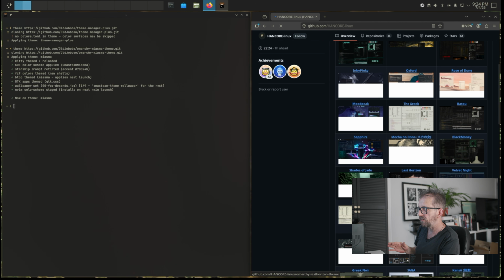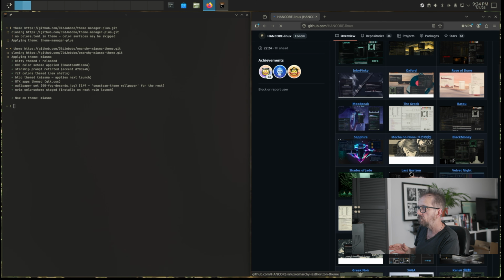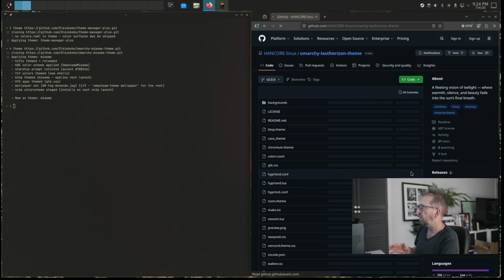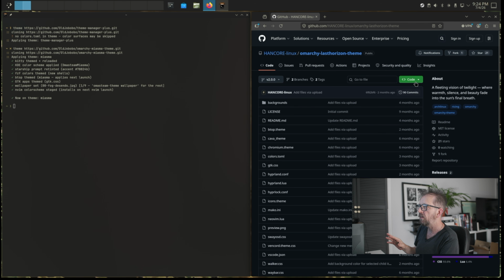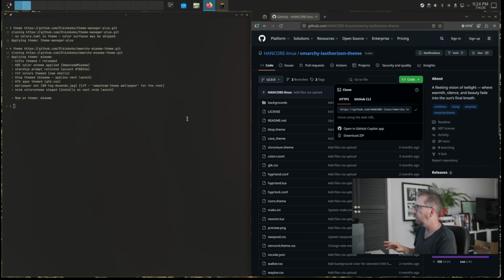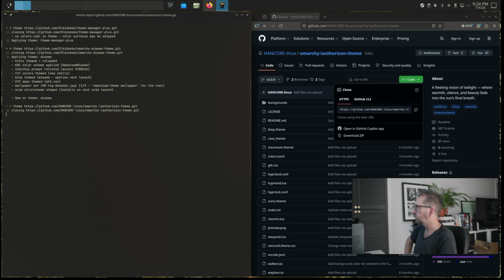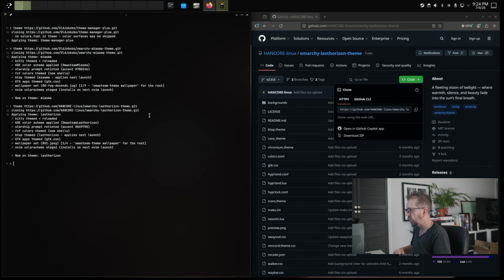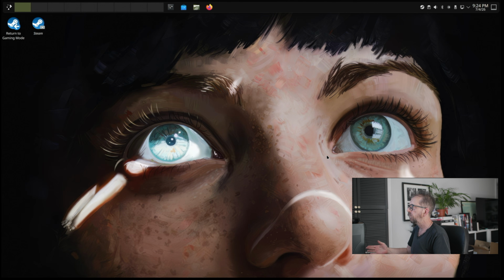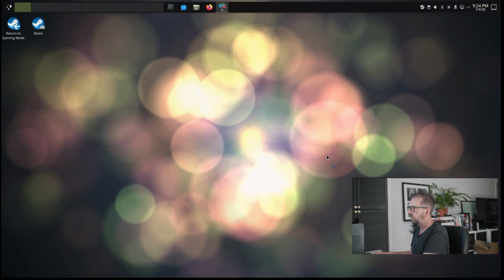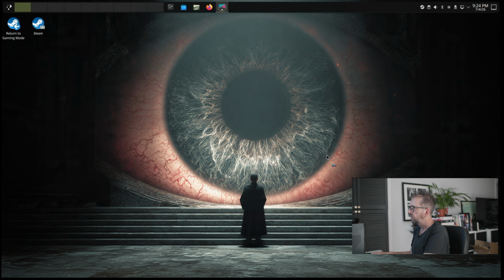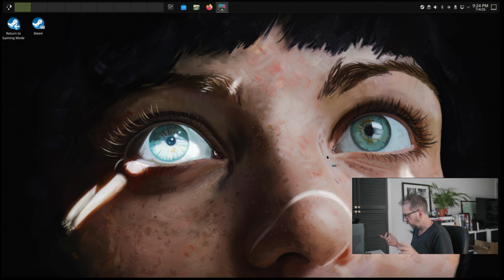This is one of my favorite ones, Last Horizon. Okay, let's grab that. And if you noticed, everything's changed to match up. So let's do code, grab that one. Let me do theme. Paste that in. There we go, and it all changes colour. So let's just close with Windows. See what we've got. There we go, amazing. So if I just do space, you can see these other ones. That's great.